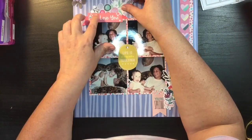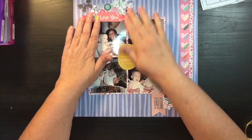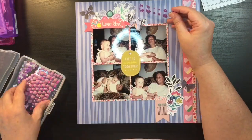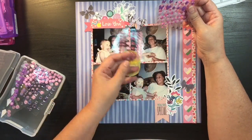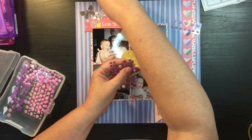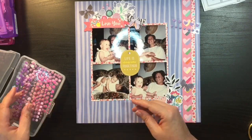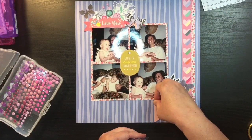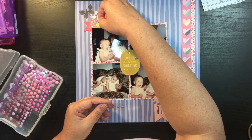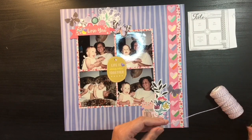And just arranged my little die cuts around that, and did my other cluster in the upper left hand corner, and then I used that one tag in the center. I did put a hole punch in it. Now I'm just going in and grabbing some purple enamel dots that I'm going to sprinkle in each of the sections. And then I will also go and grab the purple hearts and put one in each of the clusters as well. The last thing I am going to do is grab some purple twine, and I will tie my bow, which I'm not very good at bow tying, but I did get it on there, and then I'm going to glue that to where the hole is. And that's it for my layout.